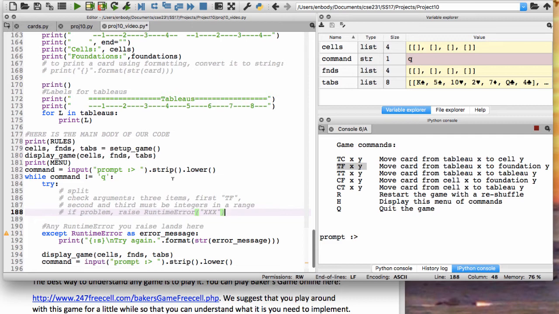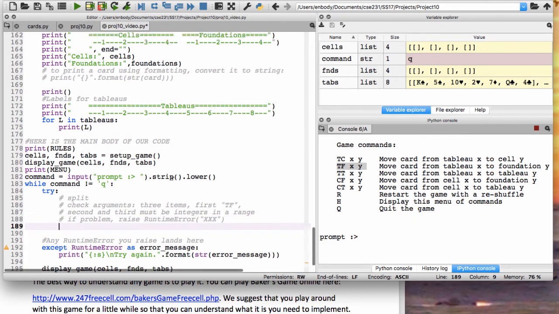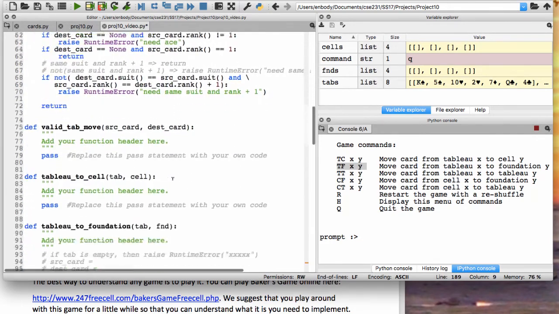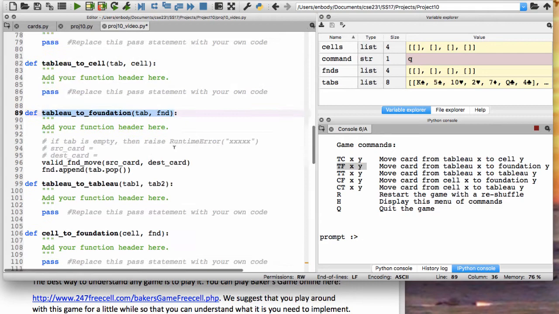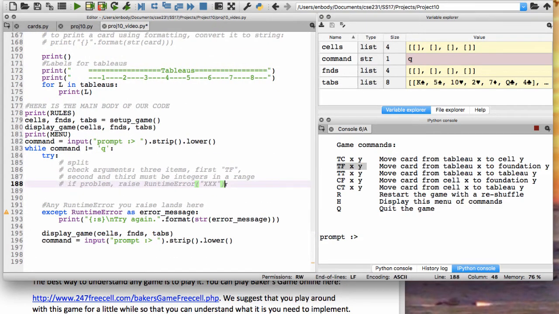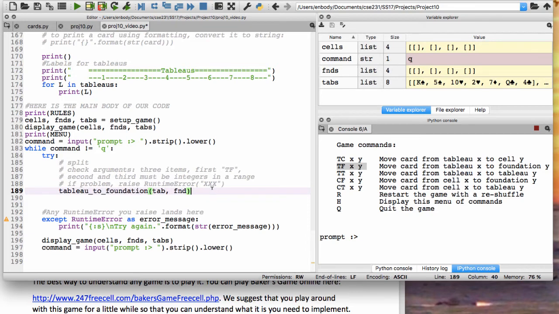And then once I've done that, I can go call this, and in here someplace, I can then call this. And these, by the way, are not the whole Tableau. So this will be something like tabs of some index, because those will be particular foundations.